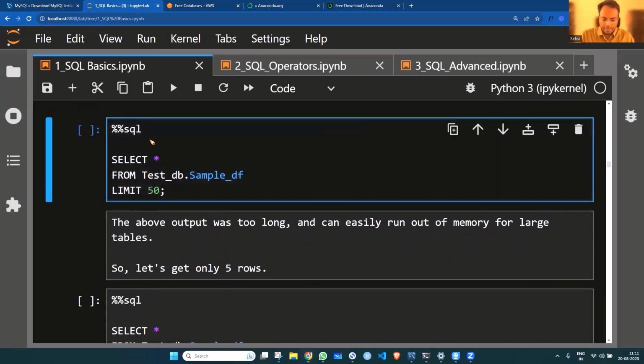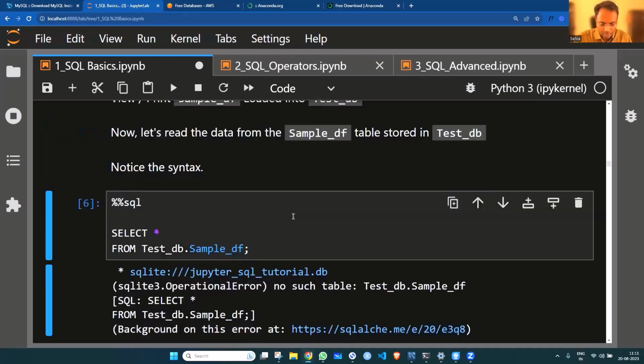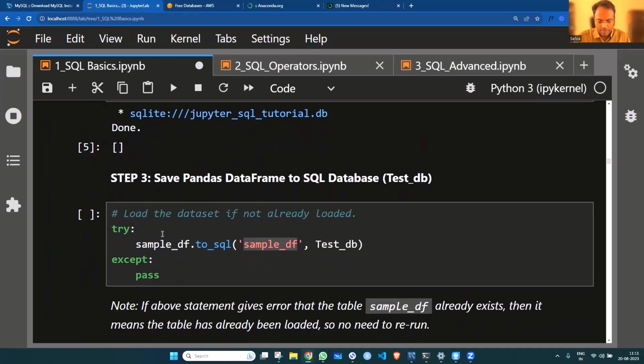So every command here, see this command, select star from database dot table name. This is a general SQL command. We will revisit this again. And in order to make this work in SQL, you need to always have this, remember. Limit 50, we will come to this. Let me remove this part. If you remove this and run this, the entire table will be printed out here. Okay, no such table. Probably I have not run this step.